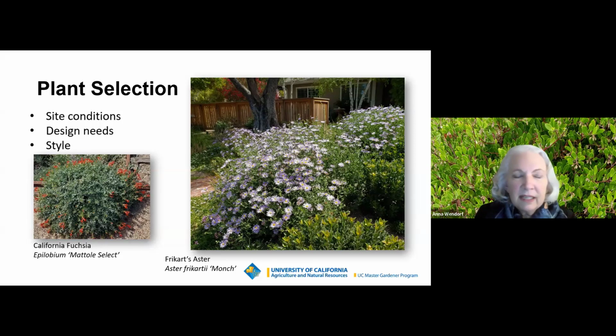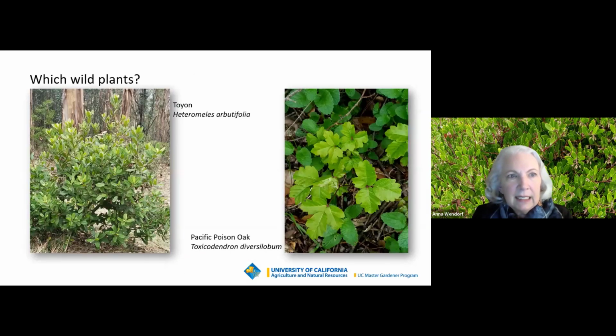We've already covered the site conditions, the design needs, and the style, and now we're going to talk about some specific plants. Here are some wild plants, and we don't necessarily want to bring in every wild plant into our garden. There will be select plants that are available at nurseries that will do well in a garden setting.